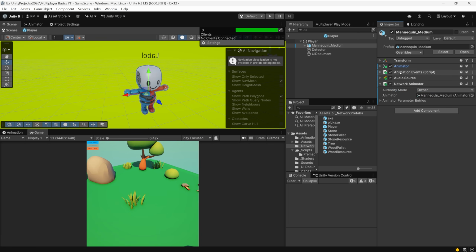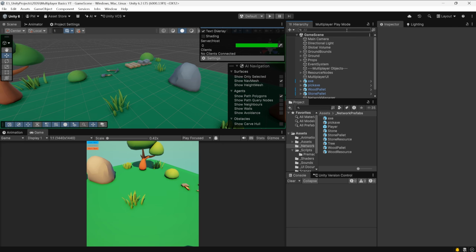It will automatically synchronize the state of the animator. It would look a bit different if we had the server authority and server playing the animation, but again, it would add a delay and the movement would not look so snappy on the screen of the client who owns this object. So that's why often we want the animator to be controlled by the owner of the player object. Let's exit the prefab, and this should be it. We can now test our setup.